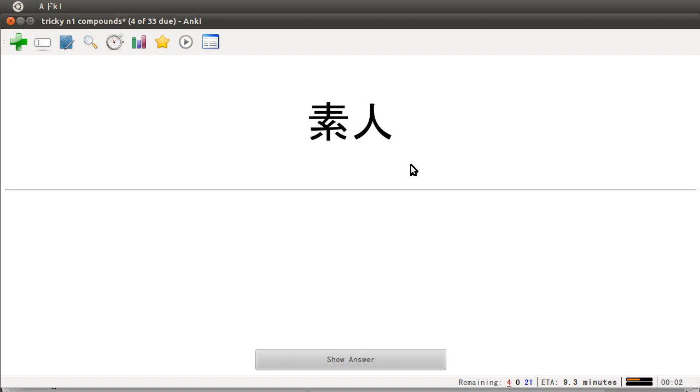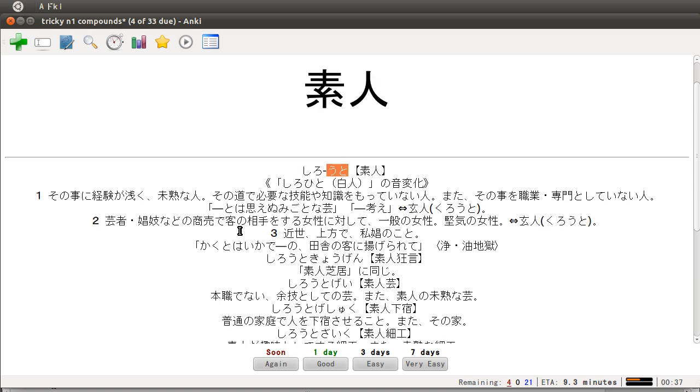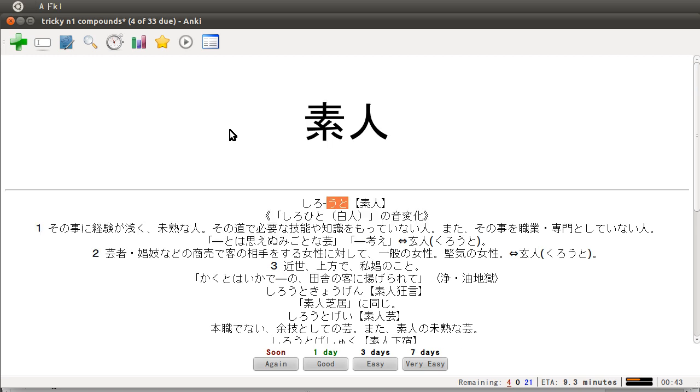This one's very common, both in speech and in written language. It's shiroto. And I always forget where the u is. I always put it at the end, and that's wrong. It's actually shirouto. Kind of a tricky thing: when you have the jin kanji, the hito kanji at the end, sometimes you get an uto or udo at the end. That happens a couple times, like in ryoudo or something, the hunter. And a couple of others I can't remember right now. But shirouto is amateur.